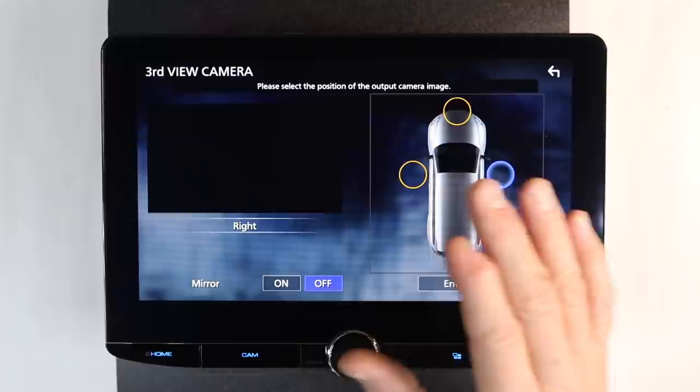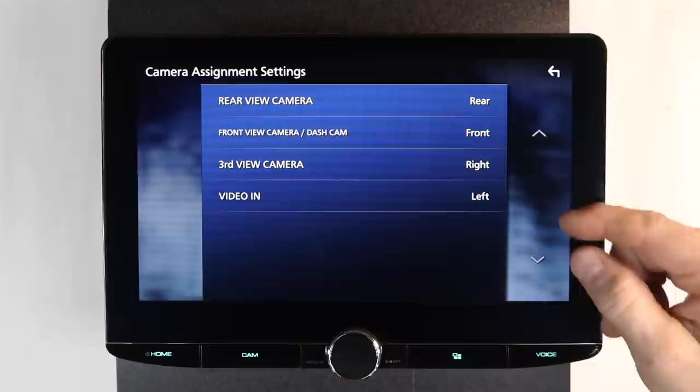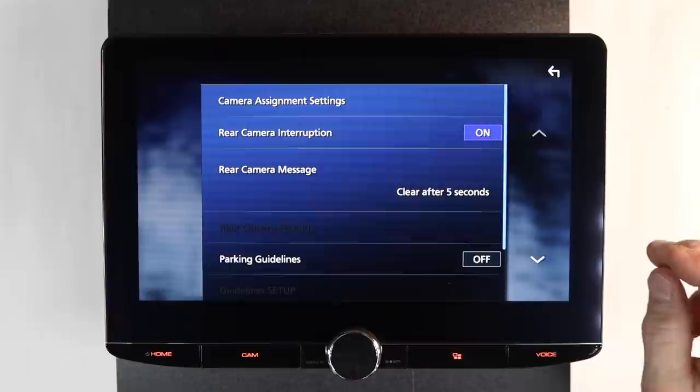Select enter. Video in. Video in now can be a camera. Select left, in this case, enter. And it'll give us an overview of what's happening. Rear view camera is rear, front, right, left. Go back. Rear camera message.